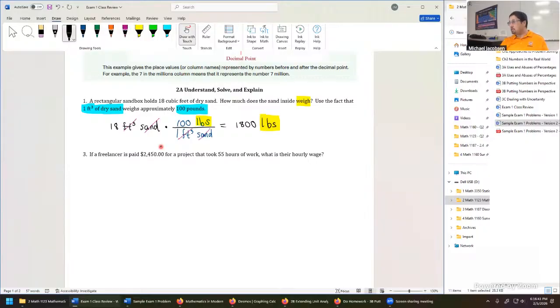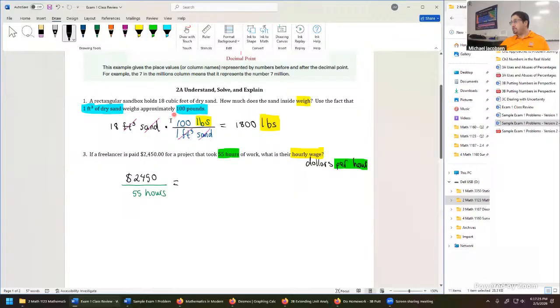We can start by saying, take the $2,450. We want the hourly wage. This would be in units of dollars per hour. But that's kind of the hint on this. Per hour tells us the per part means divide. We want to have this in dollars per hour, so take this, throw it below, 55 hours. And all we need to do now is just crank it out. So that's the logic on putting this one together.